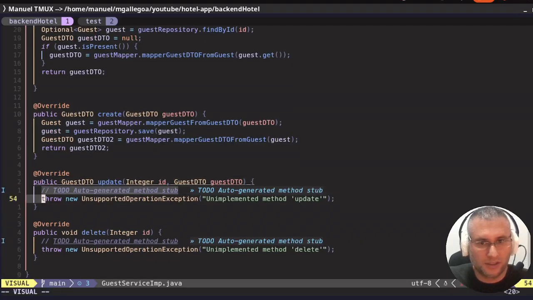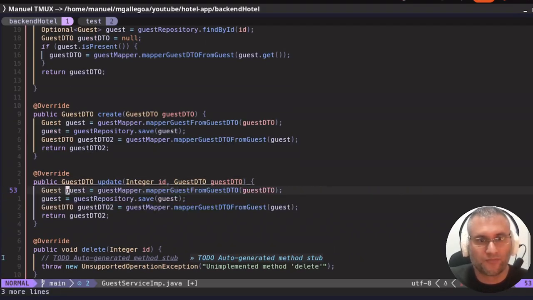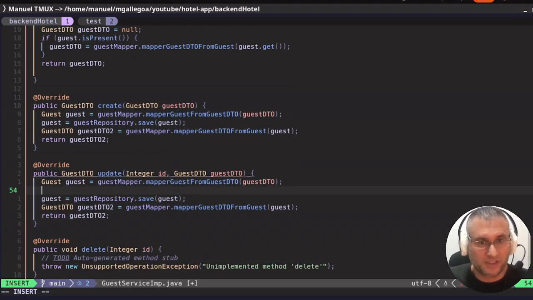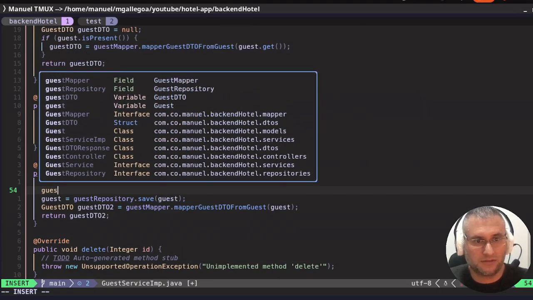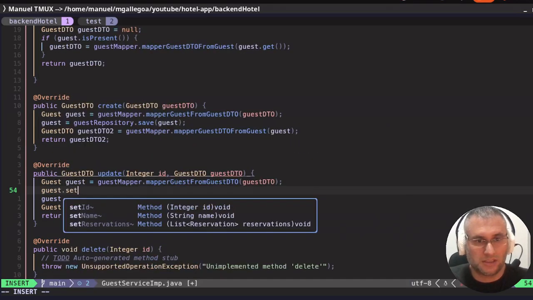Let's copy, paste, and here we receive an ID, and before we save this entity, we need to set the ID. For that, let's do set ID.